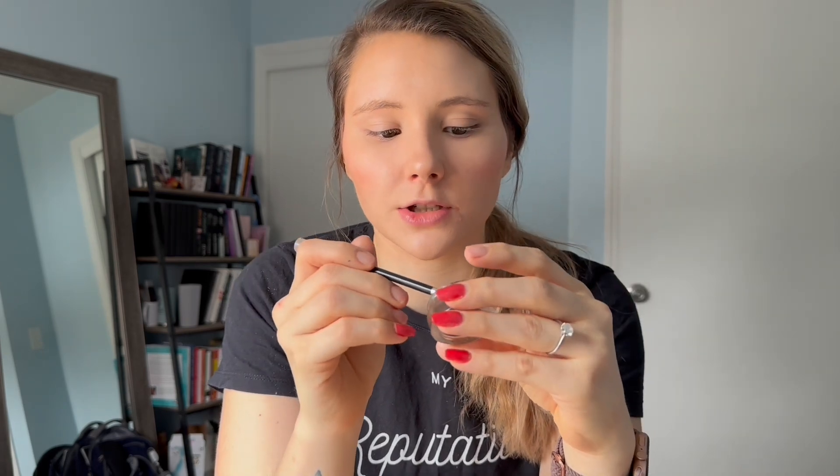Now I'm going in with brows. After I set my makeup I let it sit for a little bit so it can fully set. I've been loving this Anastasia Dip Brow Pomade — I got this in my BoxyCharm. I used to get BoxyCharm but then I canceled my subscription at the end of 2023, because I'm getting married and I've been going through a budgeting era. I'm spending money on things I don't necessarily need, and one of my goals for 2024 is to not spend as much on things I might not need.